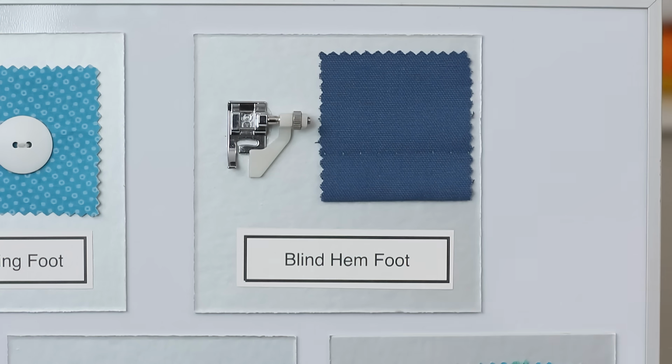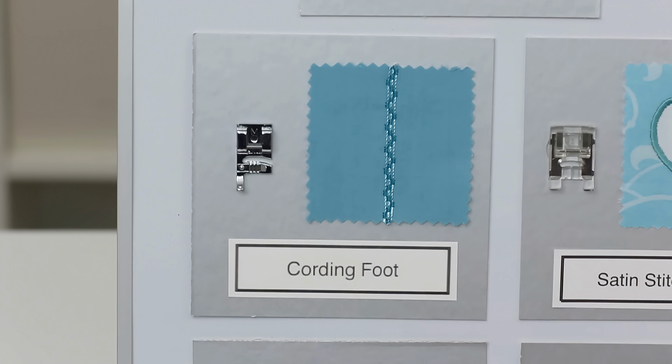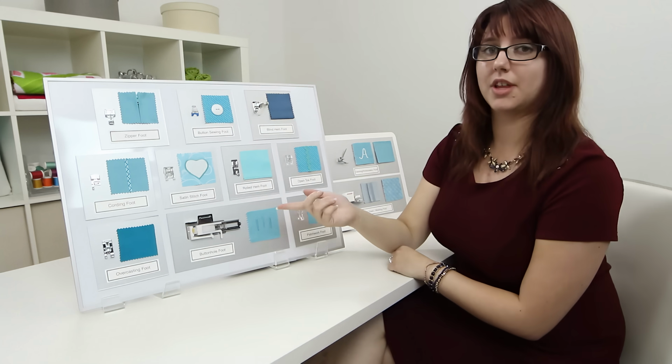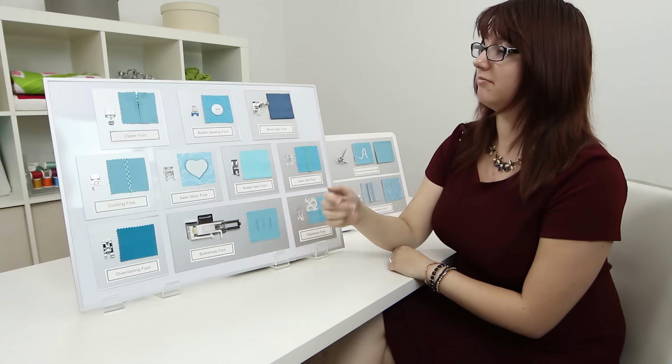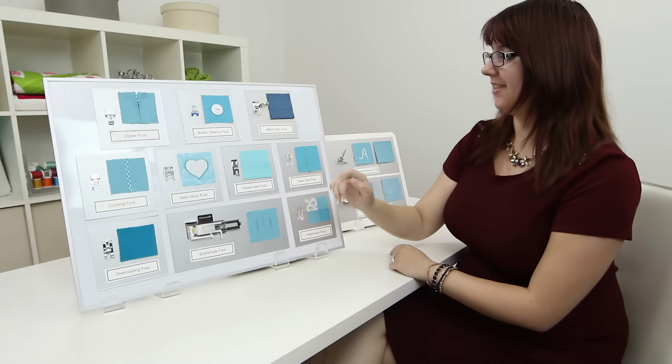A blind hem foot, used for making blind hems, which is great on like wool trousers. A cording foot, which is used to sew up to 3 cords in the groove, and you sew a decorative stitch over them to embellish whatever project you want. A satin stitch foot, which is used for sewing satin stitches, great for applique. A rolled hem foot, for making a professional rolled hem.